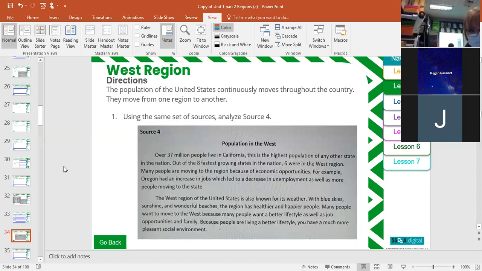Okay. But are we doing our paragraph today? Yes, they're doing the paragraph right now in class. Okay, so you need to get this chart generated as soon as you can. The chart is what I'm sending you via picture through private Dojo message. So you'll need to type in your chart on slide 33 and then send me a picture of that, or you can send the PowerPoint back to me either way. It'll probably be faster. So get the chart done and then do your paragraph as soon as possible.